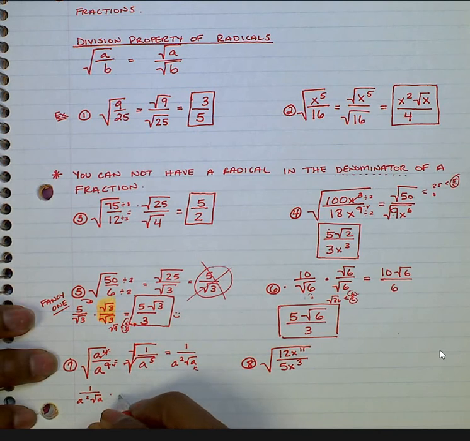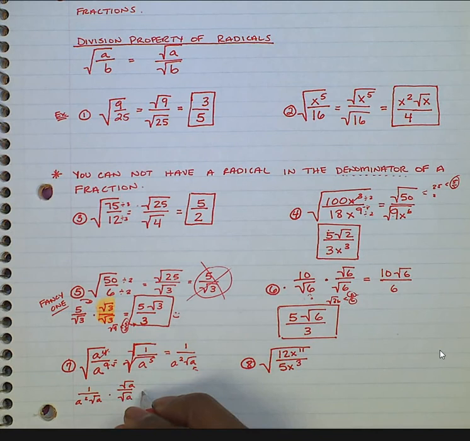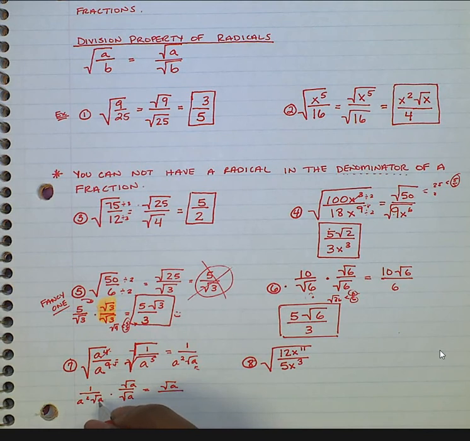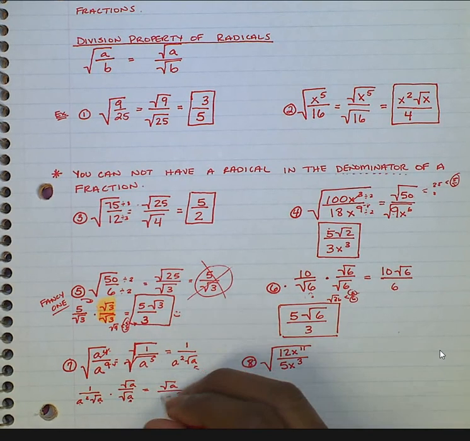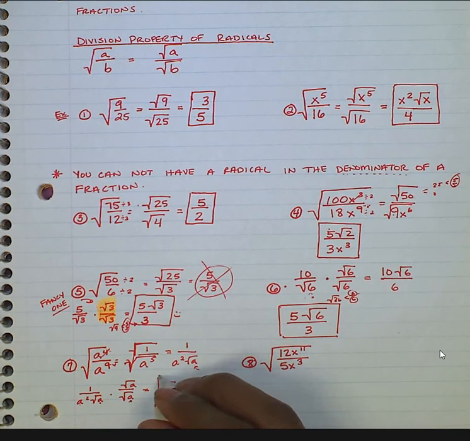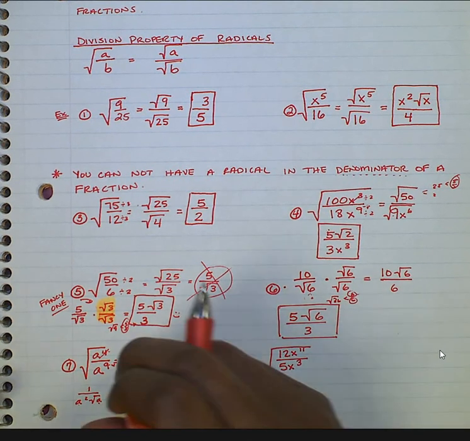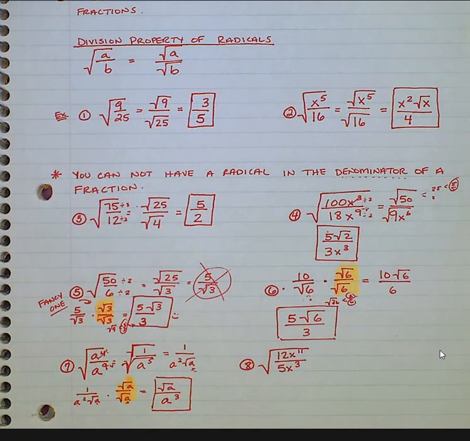So I have 1 over a squared radical a. And I'm going to multiply this by radical a over radical a. I don't have to multiply it by the whole thing, just radical a because that's the thing that's inside the radical. And so what that gives me is radical a in the numerator, 1 times radical a. And in the denominator I have a squared, and I'm multiplying these two. So radical a times a squared is a to the 3rd. I can't simplify this any further because a is inside the radical and a cubed is outside the radical. And so this is my final answer. Again, notice that fancy 1 now looks like this. Fancy 1 isn't always a number, it's just the radical over itself.